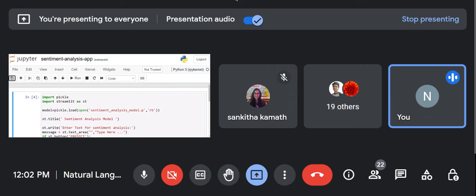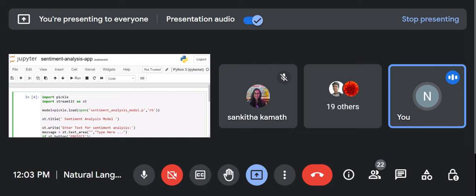Okay, so you need to prepare another, separate code. In this particular code, what you need to do is import pickle, because I need to read the contents of the saved file of my model. And Streamlit. Let me tell you frankly, I don't work on Flask. The basic web designing, front end, HTML and all those things, I don't work on. I mainly work on Python, and whatever elements are available in Python for making a web design, I'm going to use that.